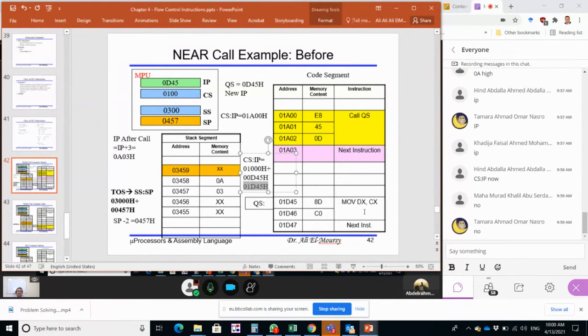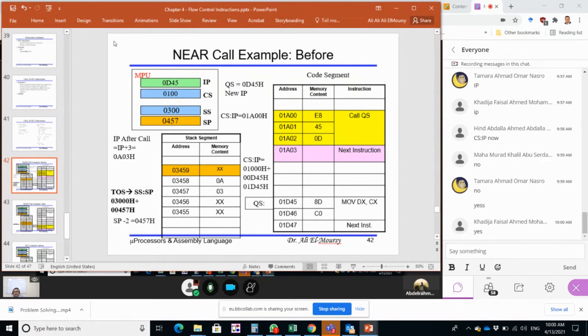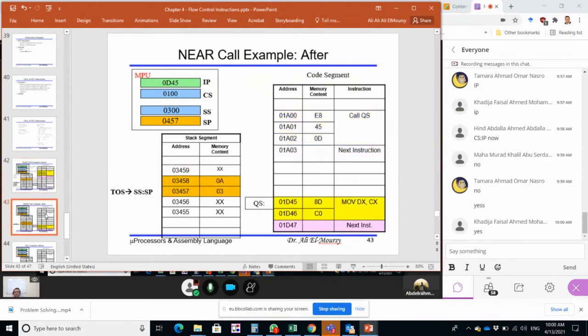Agree? Makes sense? Any questions? Any doubts? So can we see here what the call is doing? The call does a lot of work. Okay? We understand the mechanism, what is happening inside the microprocessor to perform a call instruction. So the status of the microprocessor after the call instruction is provided here.